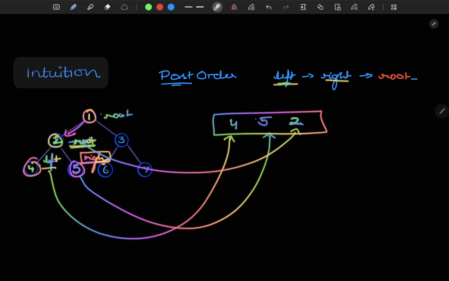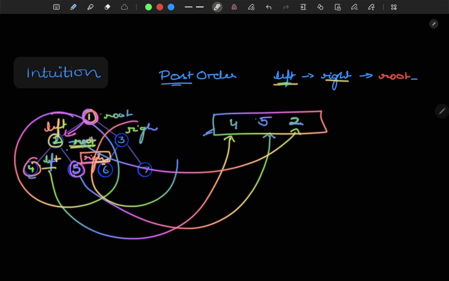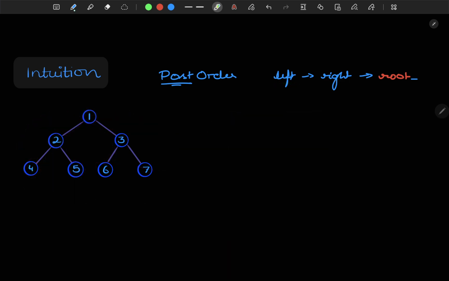So this part is done, that is left, right, root. Now for this root, this is left and this is right. Now once the left is done, now we have to traverse on the right part.